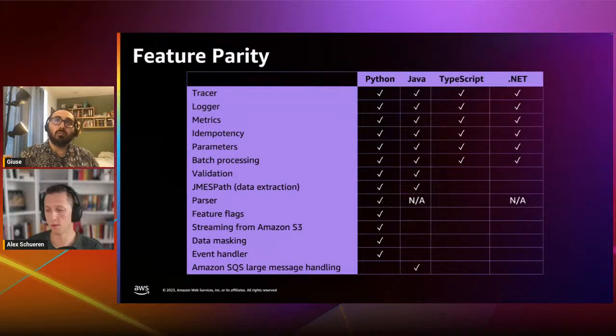Because we cannot ship features very fast, and it's also not on an equal scale how important these features are. For some people, for example, the parser feature is very important for Python and TypeScript, but Java and .NET have the typing system, so it doesn't make sense for them to run it. Maybe not. But there is a different priority based on the language and how we implement that. This is actually an outdated slide. The parser is in beta right now for TypeScript, and there is nothing there, so I have to update it.